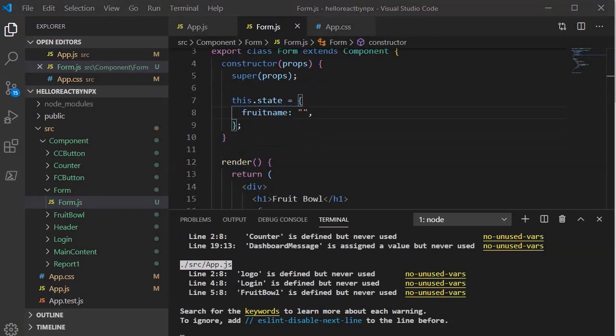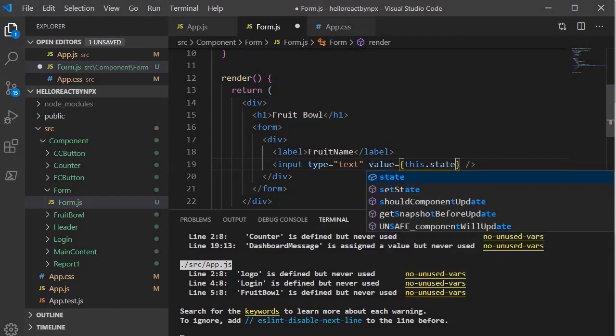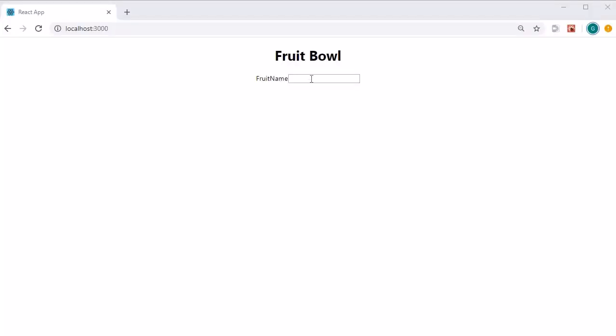Save it. Next I am going to assign the value of the input field to this state. So I need to write something like this: value equal to, and within the curly braces we need to specify this.state.fruitName. But you know what, this will not work. If you look at the output and try to write something, it will not take any input. To make it work, we need to handle the onChange event.